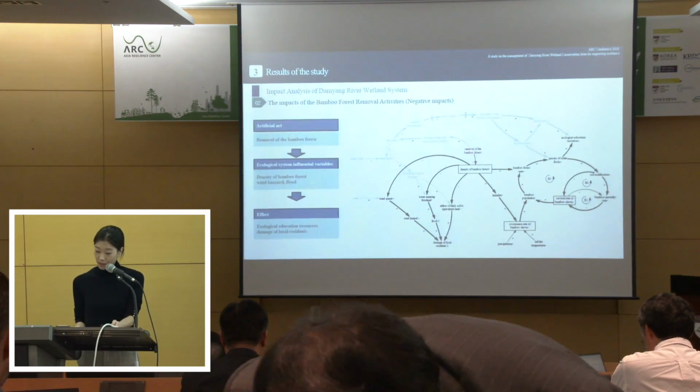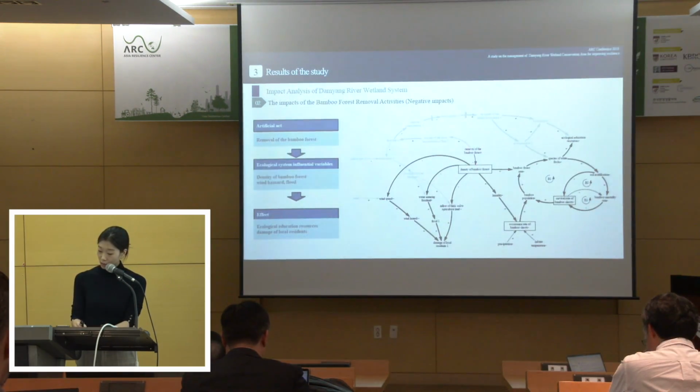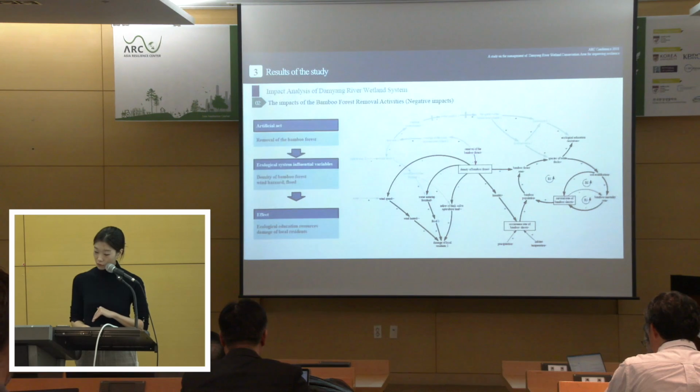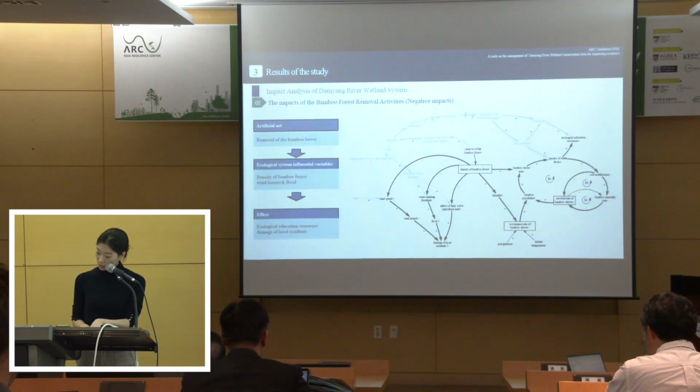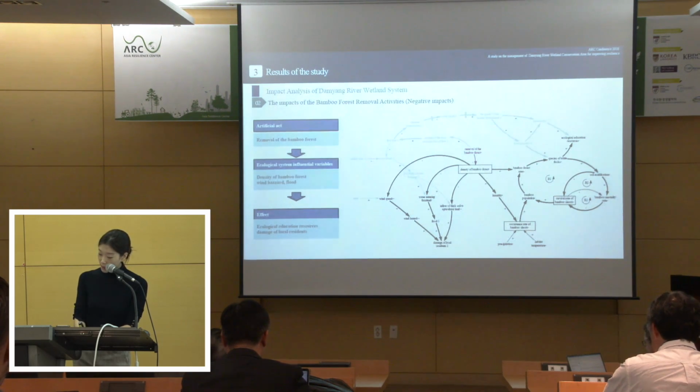On the other hand, the decrease in the density of bamboo forest due to bamboo forest removal decreases the wind protection function and waterproofing function of the bamboo forest, which affected the damage to local people by increasing natural disasters. Removal of bamboo forest regulated the density of bamboo forest, which temporarily reduced the area of bamboo forest and the number of habitats. However, with the emergence of bamboo shoots and the increase of the growth rate, the bamboo forest area has a circulatory system that is maintained over time.